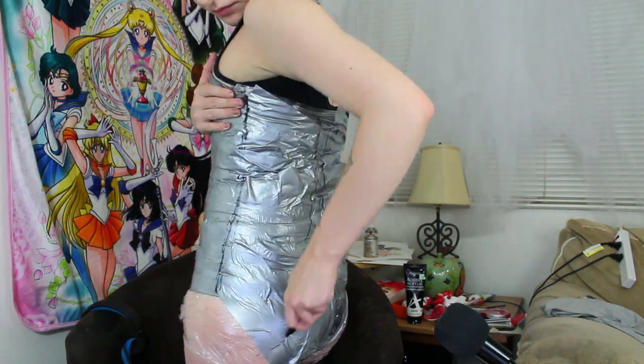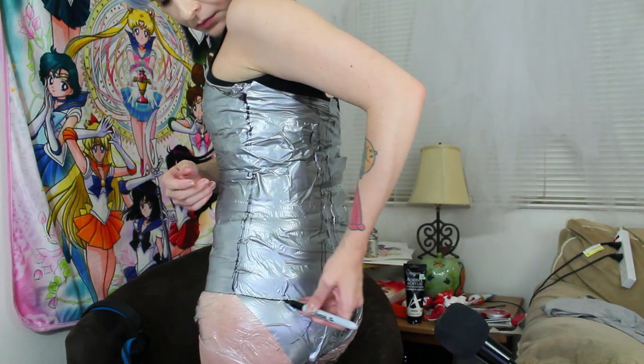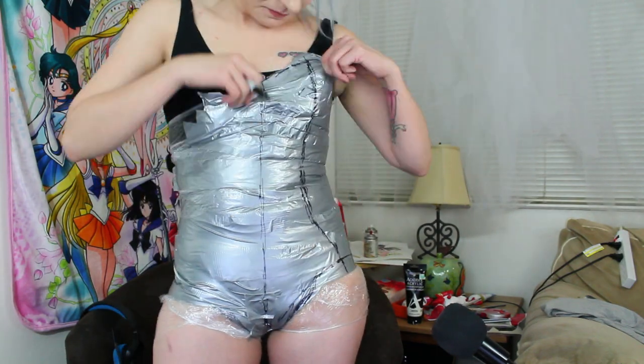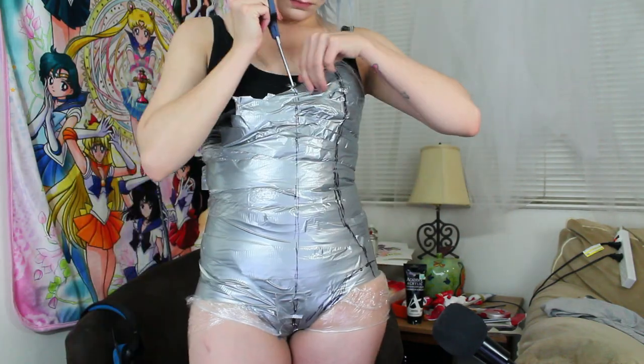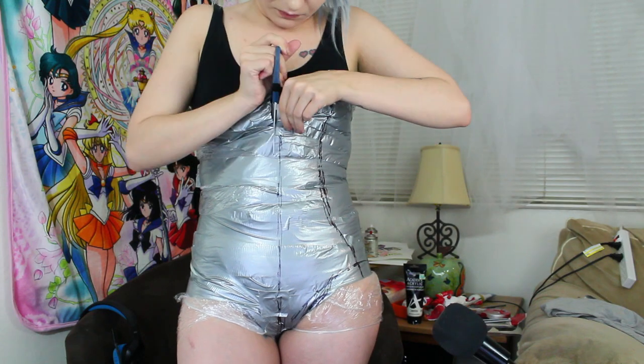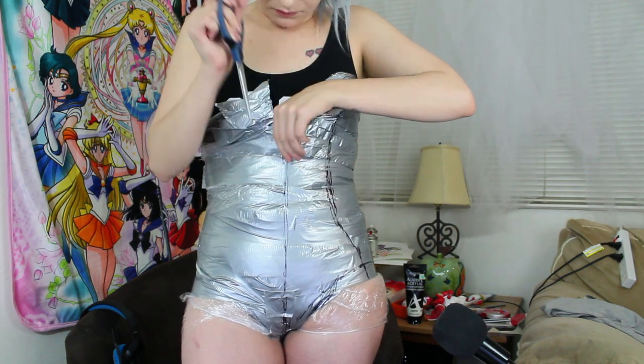This is not the marking that I went with in the end, but you can pretty much fine tune this after you cut yourself out of this, because you really want to at this point. It's going to be hot, trust me. You don't want to stay in this for too long. I stayed in it for only a few minutes.